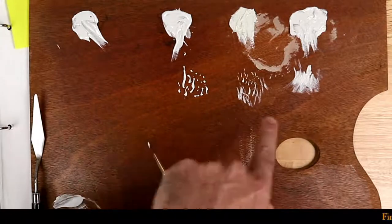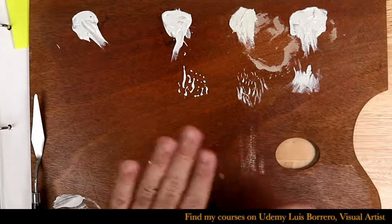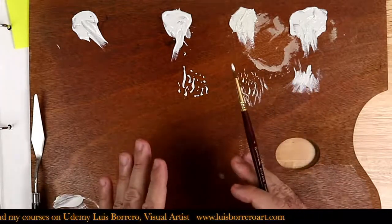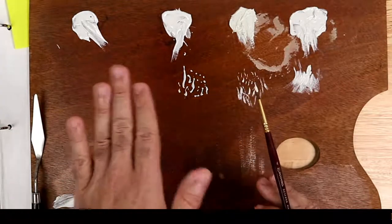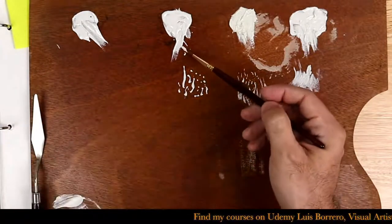Look at the difference, the three different oils behaving in three different ways. Just right there, you see the amazing range this material exhibits. To just have lead white is not enough. It's important to analyze the oils as well and see how they behave.